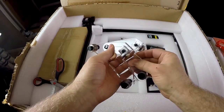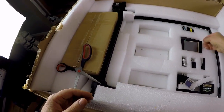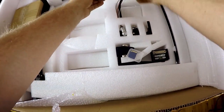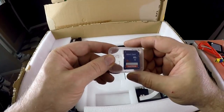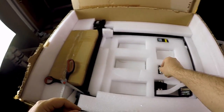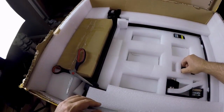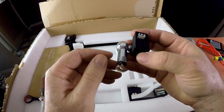Next, these are the filament spool holders that mount on top of the printer and will hold 2 spools of filament. Next, we'll remove the LCD touchscreen controller. SD card with full instructions. These little guys are the filament sensors, which will sense when the filament runs out and will automatically pause the print.